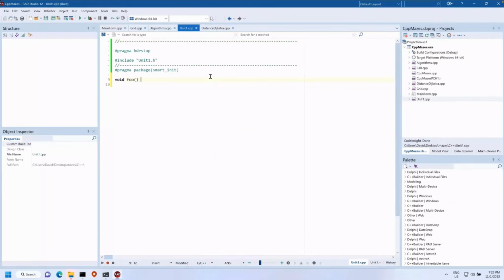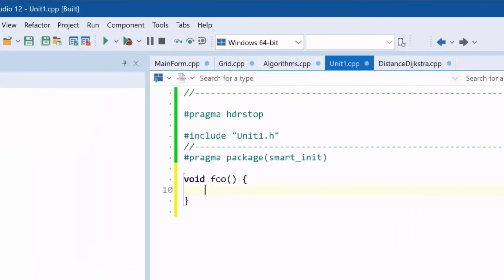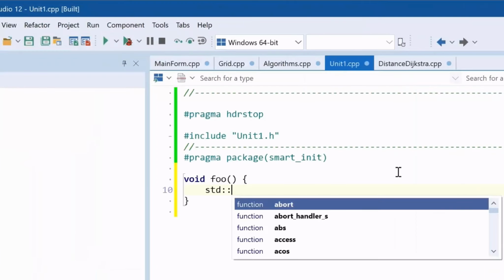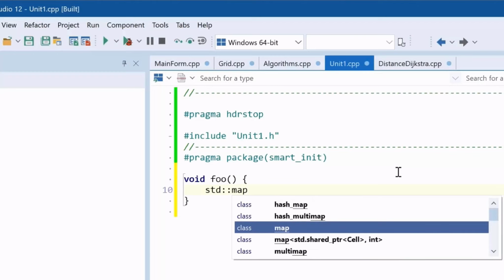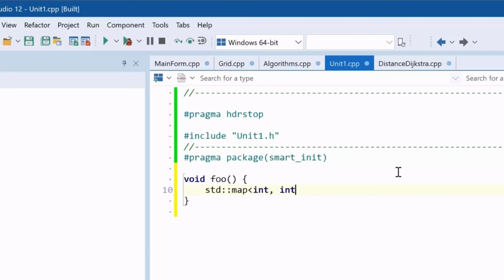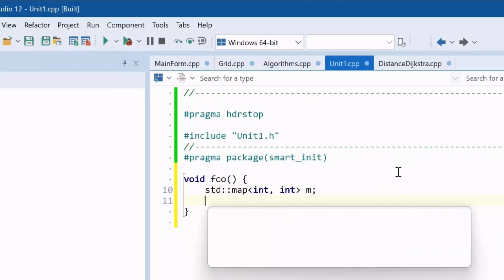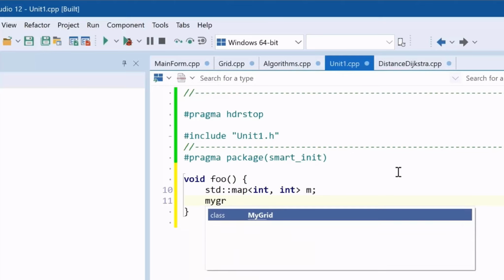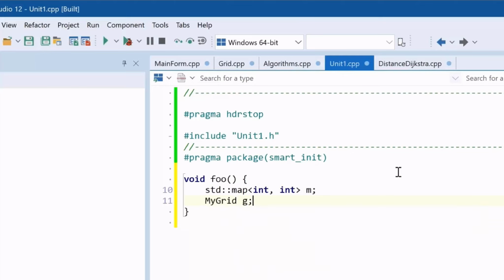It does not know about C++ strings or vectors or maps, and does not know about even the types defined elsewhere in this program, because we haven't included them. So let's write some code, and we'll add 2 types, a system include like map, and one of our own app's types. We have code here that needs some include files added.